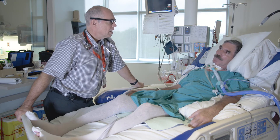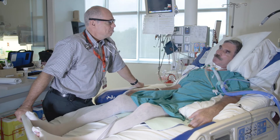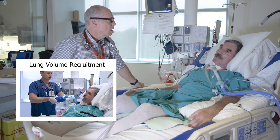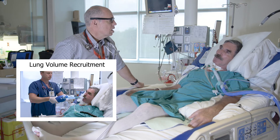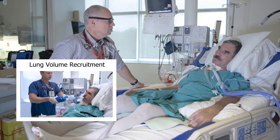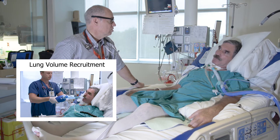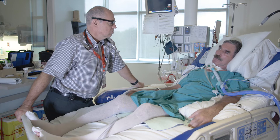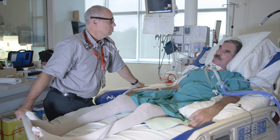Have you tried the NX at all through a mask yet? No, I've never used a mask at all. Okay — that would be the first step today. And what about lung recruitment? I am doing that again. There was a period after the operation where I was not allowed to do that for about two weeks — I suffered what we call a pneumothorax on the right side, so I had a chest tube inserted to help with that. But I've been back to doing lung recruitment when I do the NX, and I can also do it on my diaphragm pacer, so that works as well.